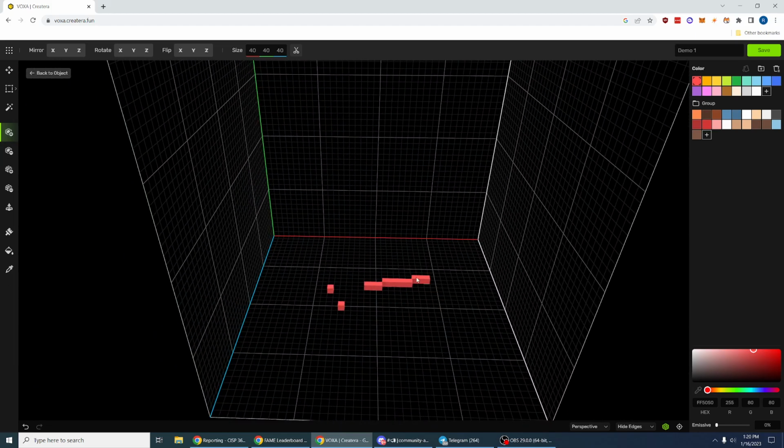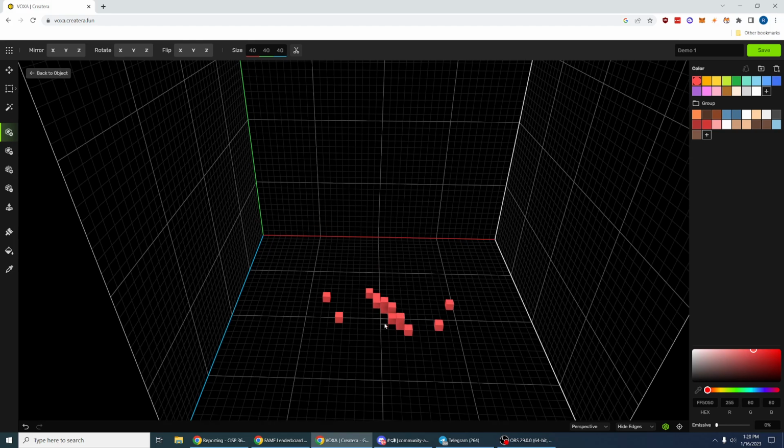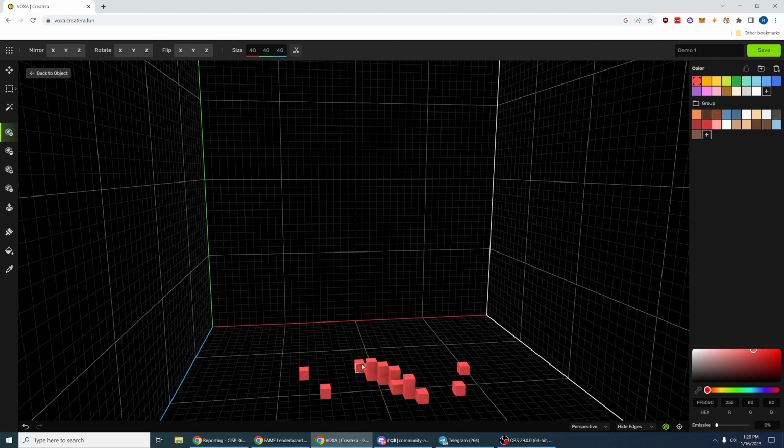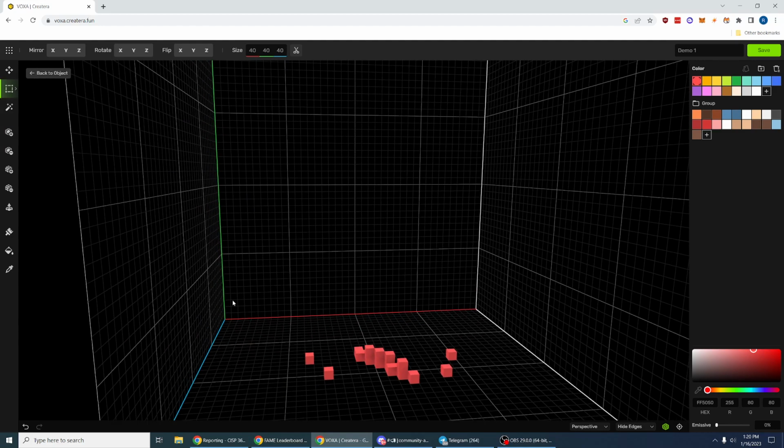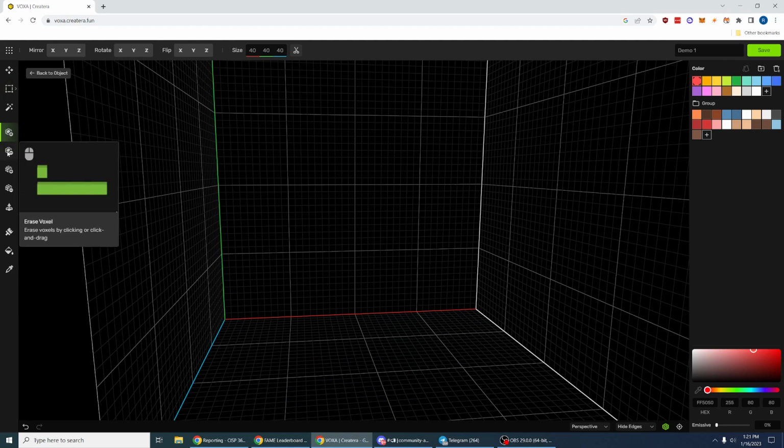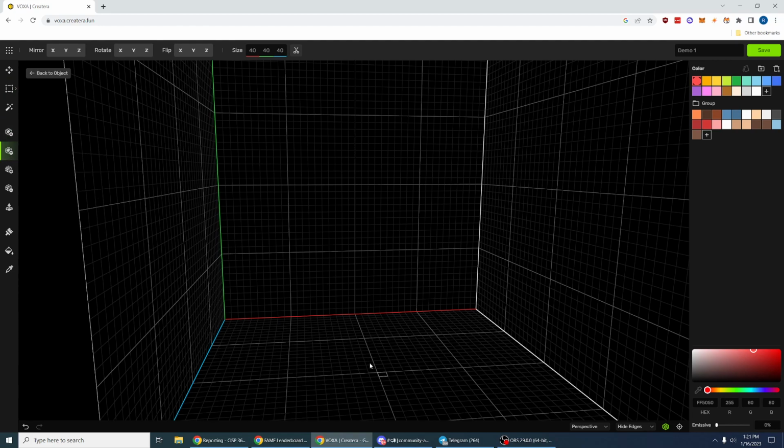This creates voxels one at a time, and it'll build them on top of each other. If you click on top of another one, I can select a group like that and get rid of them if I want to. So this one at a time, this will erase voxels. So if I put them here and I want to erase them one at a time, I can just do this. Just click on them.